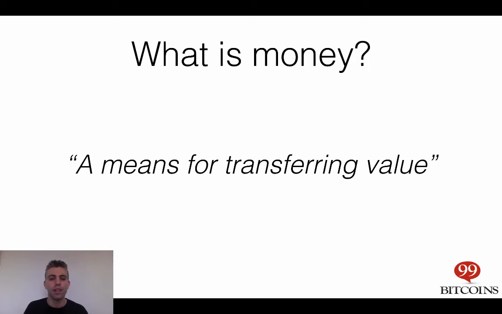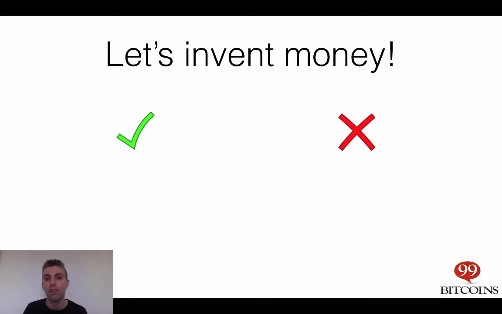But you have to remember that money was invented a long time ago, and it has almost had no transformation whatsoever throughout the years. But let's say we want to invent money today. Let's think about this for a moment. If we were to invent money today, in the 21st century, what would its characteristics be?